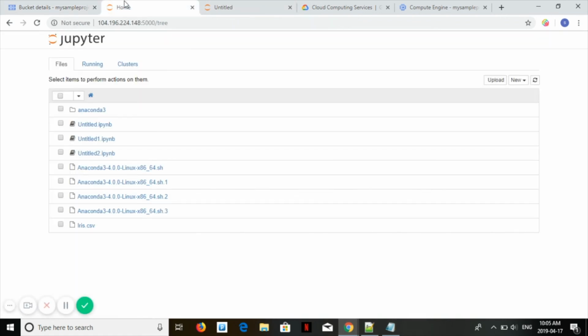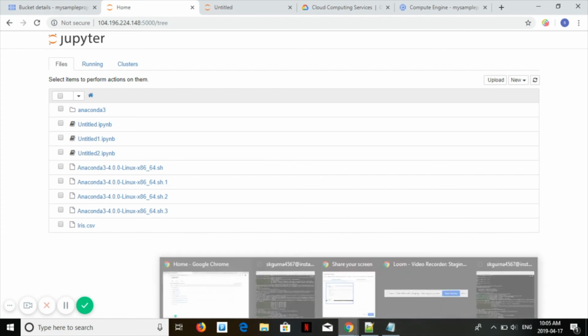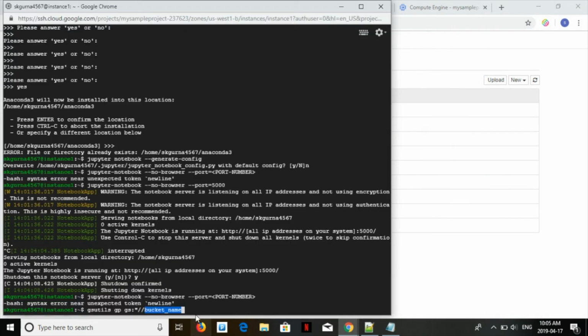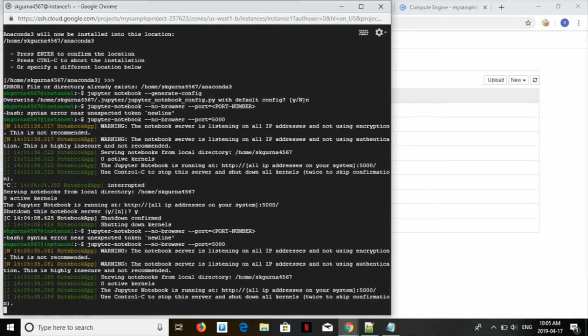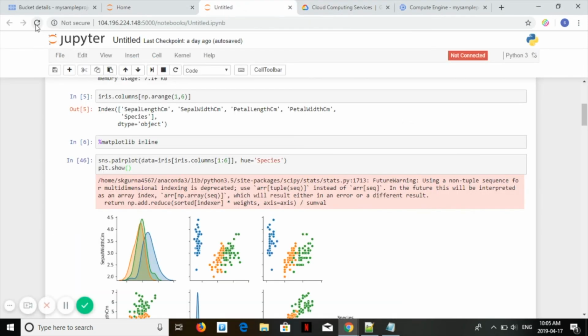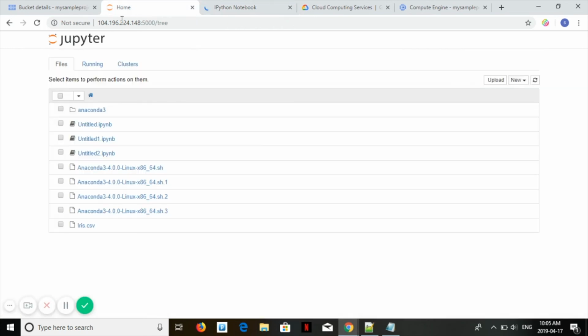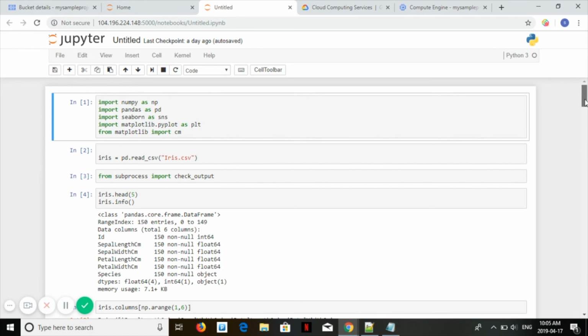Then you have to create your notebook. Then you can just run your code on this platform.